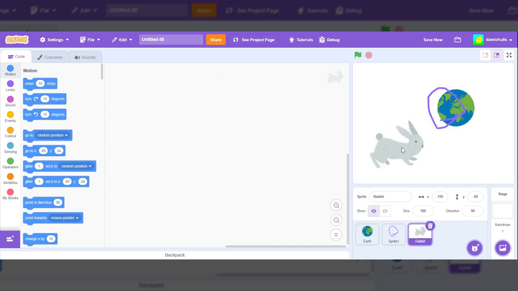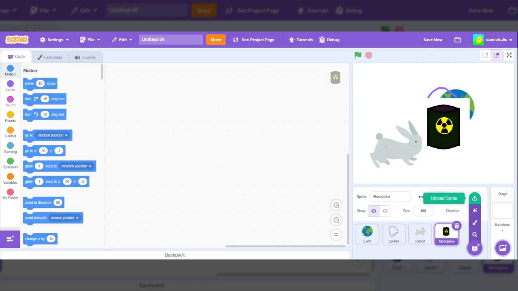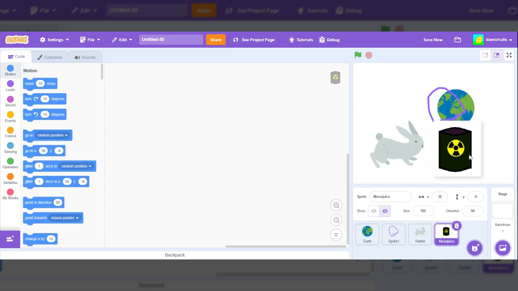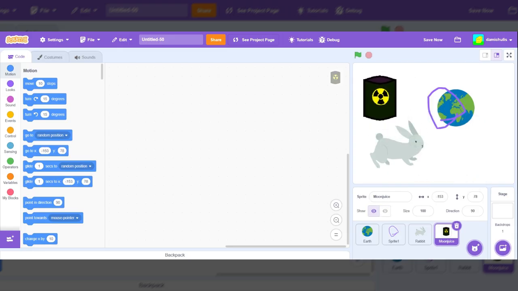So I got a rabbit. And for the final one, you can also upload a sprite from your files. For example, I could do, what should I do? Oh, I know. I can do moon juice. So those are the four kinds of making sprites.